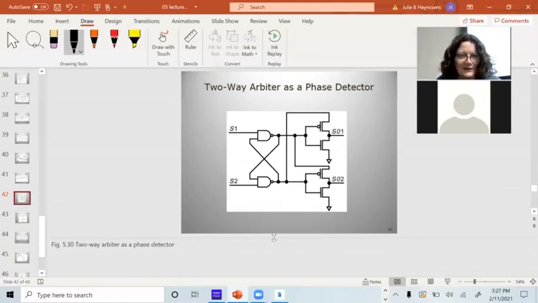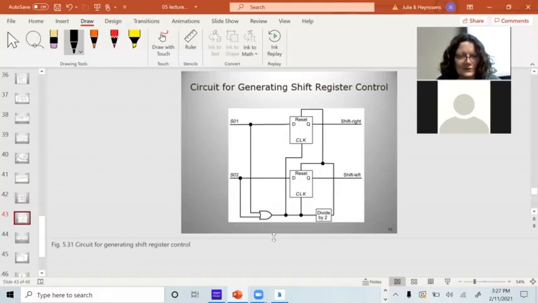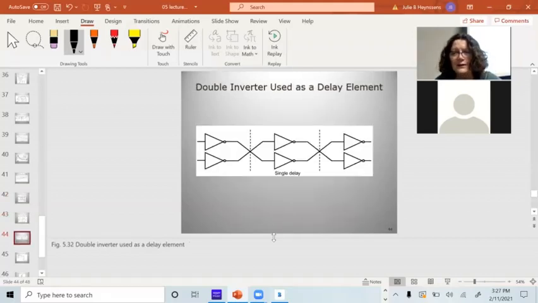It's a phase detector. I don't want to talk about that. Shift control. Another really popular technique for engineers: gate delays are fairly consistent. And the nice thing is as the temperature goes up, they actually get a little bit faster. As the temperature varies, the gate delay generated by a double inverter, in that case, that's my double inverter, will give you a consistent delay across there.